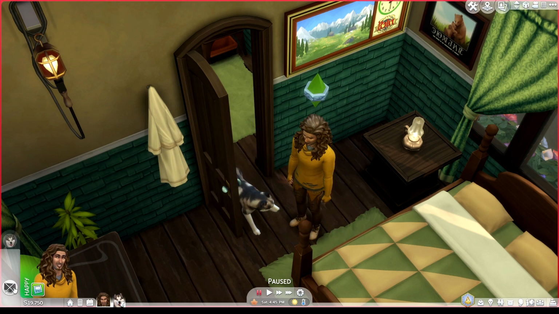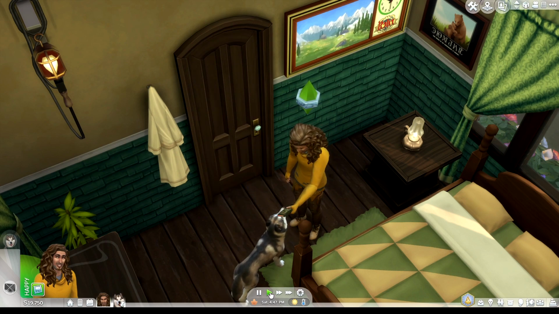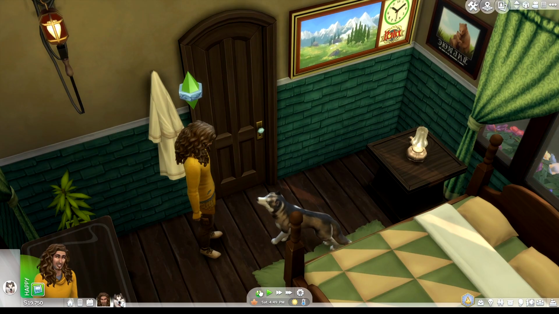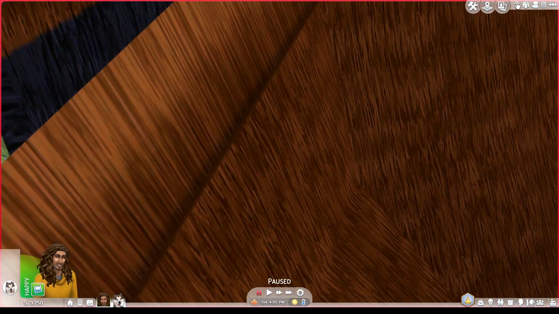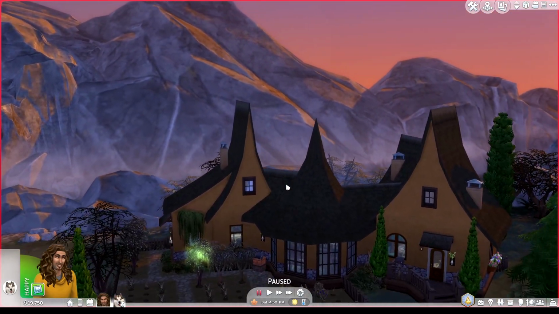But I like him, and he's got a dog called Wolf, which has nothing to do with either books or book series, but I don't care. I just wanted him to have a wolf. But let's have a look at the house first. This is his house, and it's just really a small one.